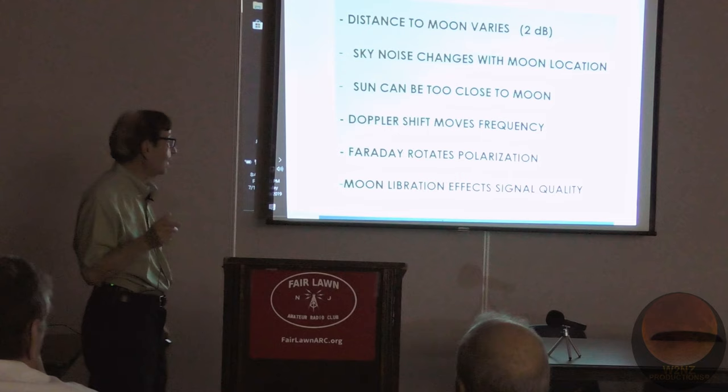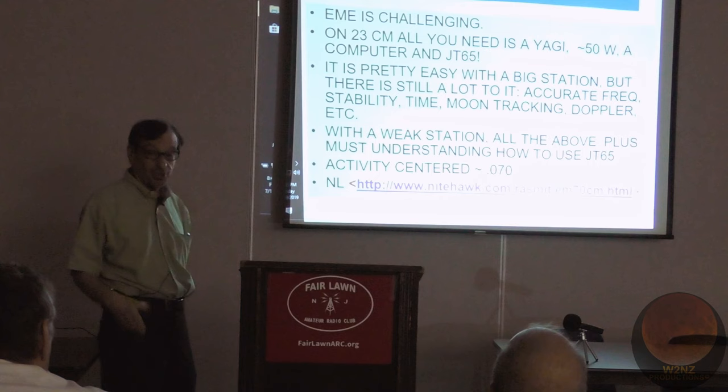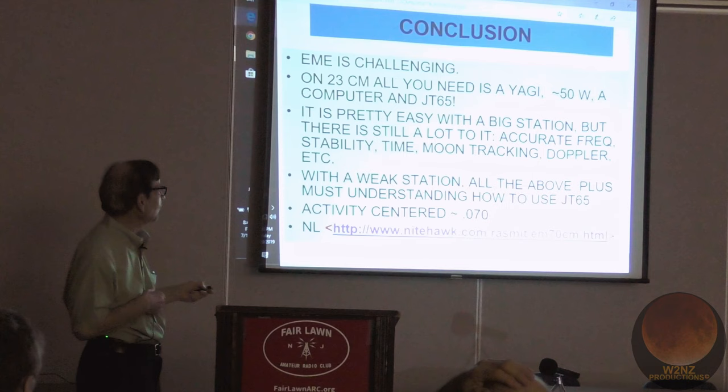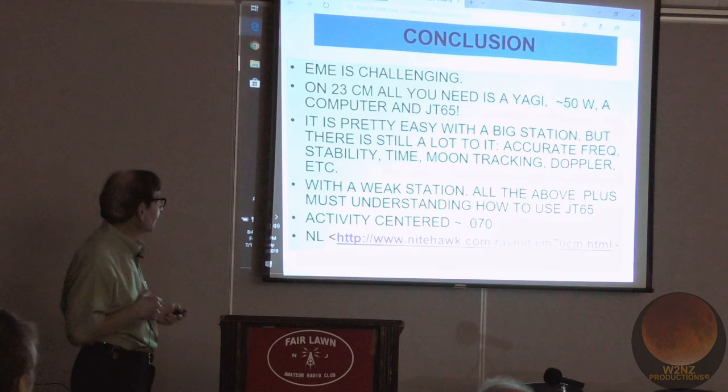So in conclusion, these factors I just talked about make EME a challenge. It's not a sure thing. On 23 centimeters, you don't need a lot. I'm saying 50 watts and a Yagi is all you need. It's pretty easy with big stations, but there's still a lot to it: accurate frequency, stability, tracking the moon, all those things, even with a small station. So there is still a challenge.